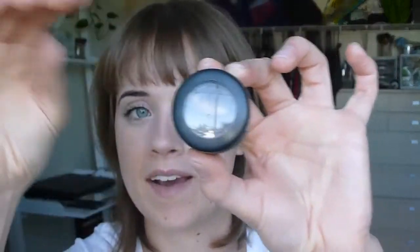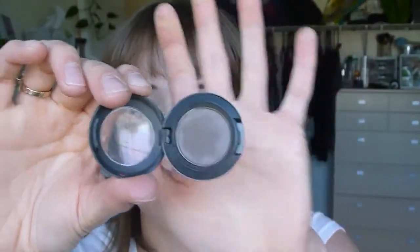This is just a MAC satin eyeshadow, but you can also use an actual brow powder, which sometimes tends to last longer, or a pencil, which you have to be really careful with. There's also, now they have these brow tints or stains. They're kind of more of a really light liquid, like the lip stains. I think Anastasia makes all brow products, and they sell those, which I've heard are really good as well. So you can totally check those out if you need something like that.